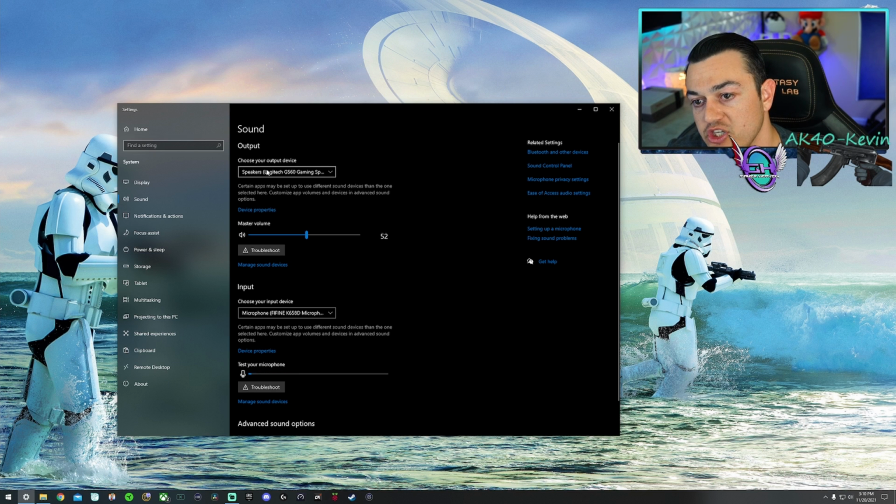Now, output, you only want to leave this as the microphone if you are going to be using the 3.5mm headphone jack on the bottom of the microphone to monitor your desktop sounds, i.e. your games and movies, whatever sounds playing through your computer, as well as a real-time monitor of your voice. So if you like to hear yourself repeated back into your headphones. I like very minimal referencing or monitoring, if at all.